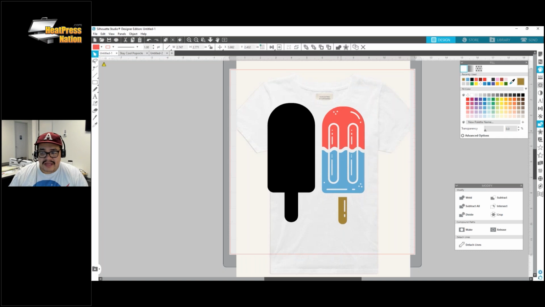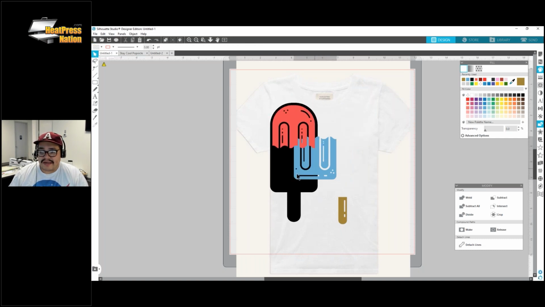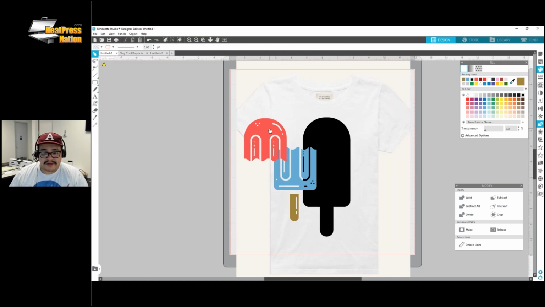So for instance, if you had to do a bunch of these shirts, you can't process it like a screen print, because if it was a screen print, you do all the black first, then you'd come back and hit all your reds, then you'd come back and hit all your blues, and then all of your browns, right? You can't do that with heat transfer vinyl, because the vinyl is going to shrink a little bit. Once it cools down, it's going to make it very hard to line up. So every shirt, you have to hit all your layers as quickly as possible. You're going to hit your black layer.